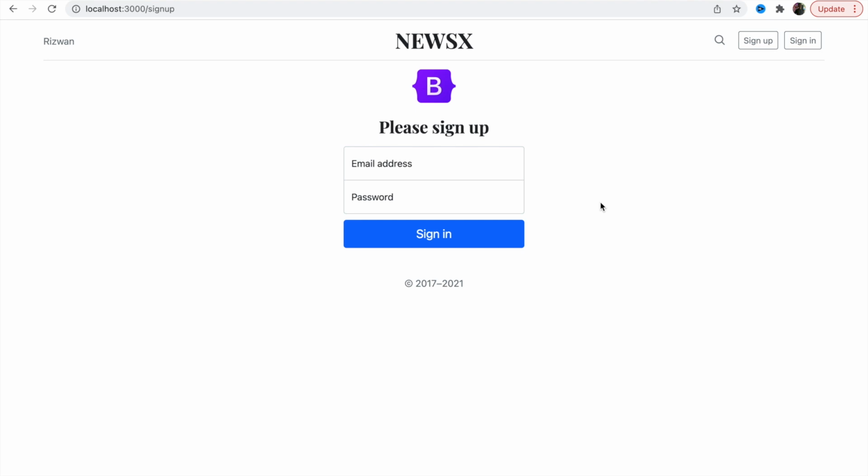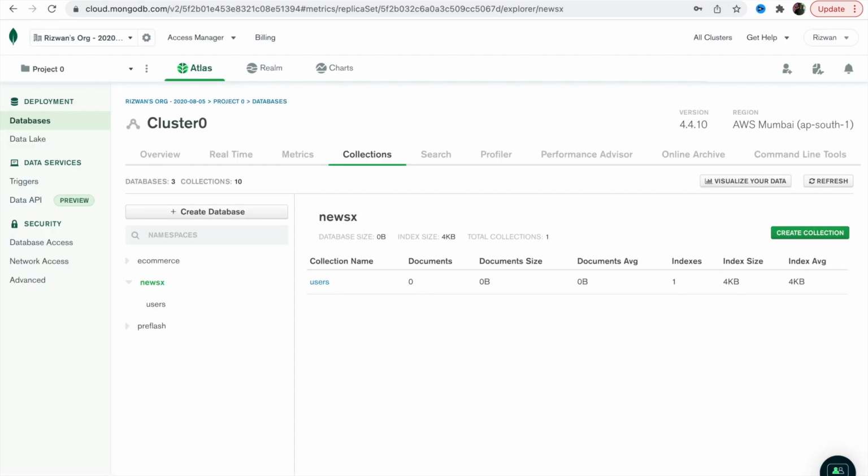So in this video we are going to create an API to create the users. For that we are going to use the MongoDB collection, this NewsX database. In the last video we created this collection, and we can store records of every user in this collection. I'm using MongoDB Atlas because it has a very interactive interface. And if you want to use something else, like your own local MongoDB database or Robo, whatever you prefer, you can go with it. But I'm using MongoDB Atlas.